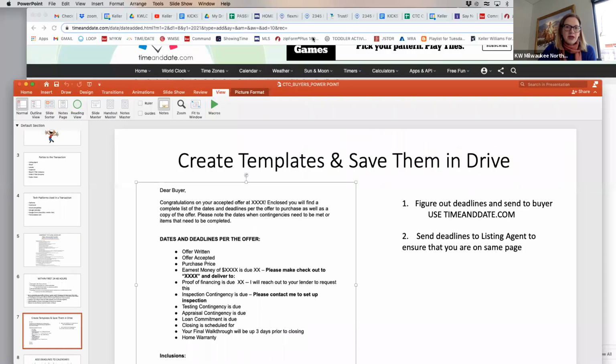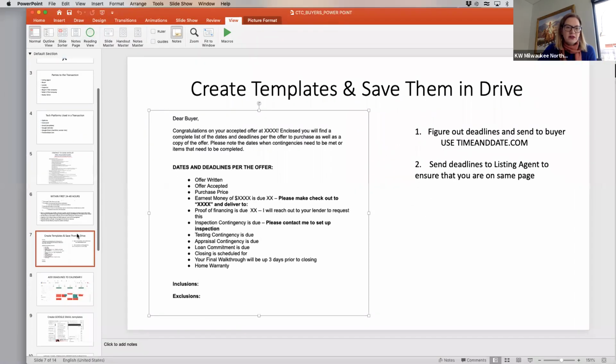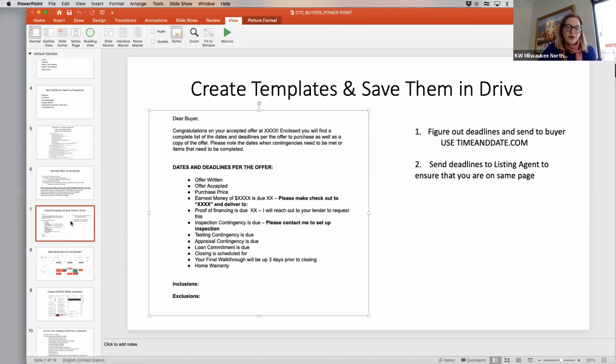All of these little things matter. If all things are equal on an offer, it's down to you and somebody else, an agent on the other side might promote your offer more than the other one because they know that you are a good communicator and easy to work with. So again, all of this just builds on itself.